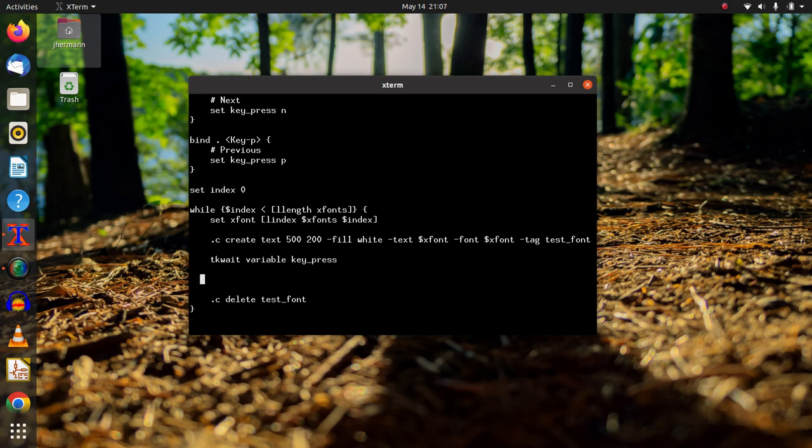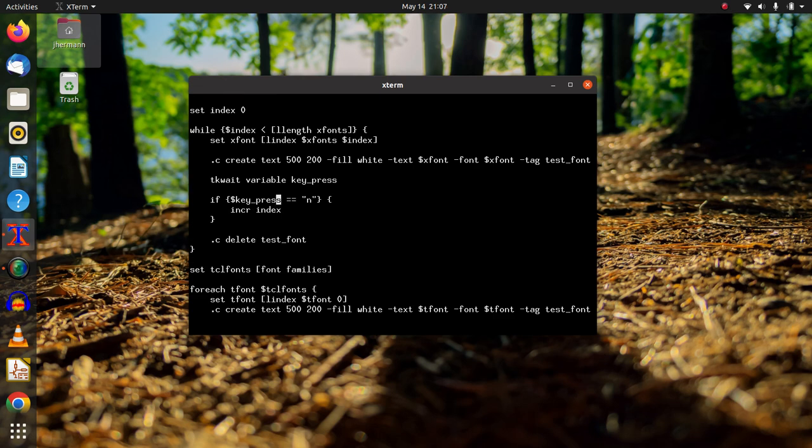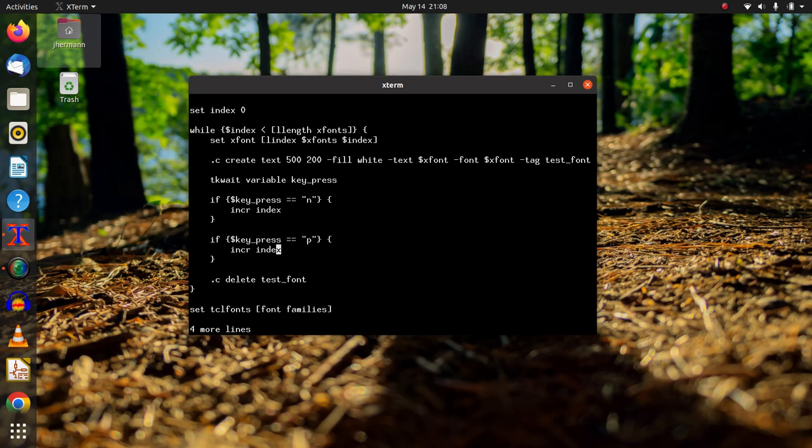Okay. If key press is N, that means we're going to the next one. Increment index. All right. If key press is P, we'll subtract 1 from the index. Now we've got to do some edge detection.